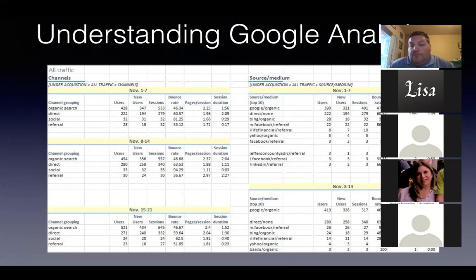And then the source medium is the type of source. Is it a Google search? Is it Bing, Facebook? Is it another website? These are just things I like to track and monitor the trends to help understand where people are finding our website. Therefore, I can present to my supervisor, okay, this is what people are doing with our website, and this is how we're finding it. Then that can help us with our digital marketing goals.